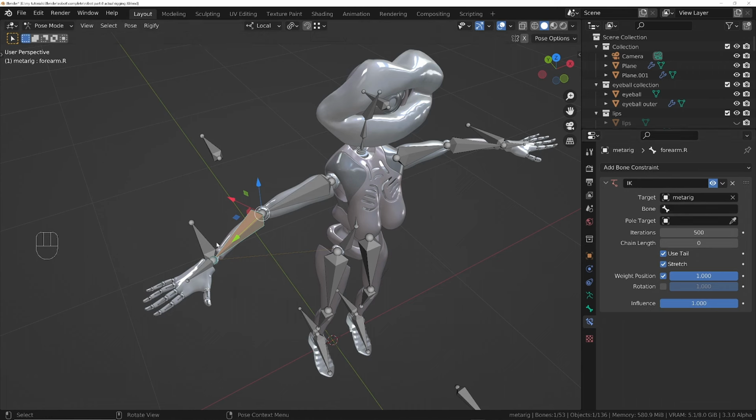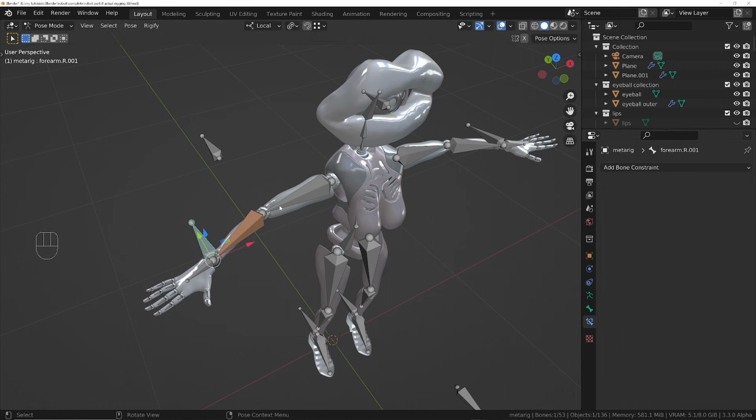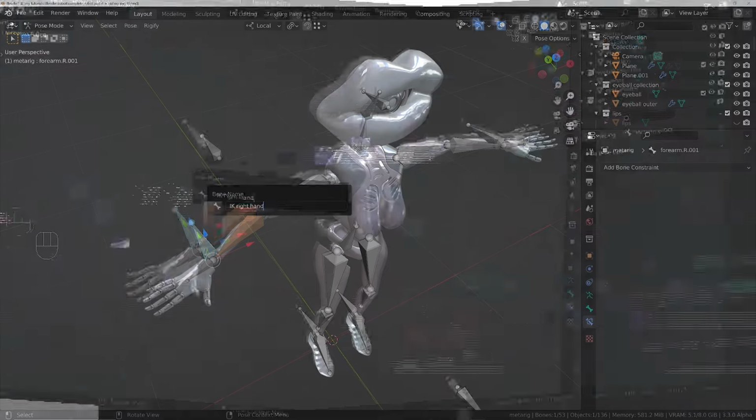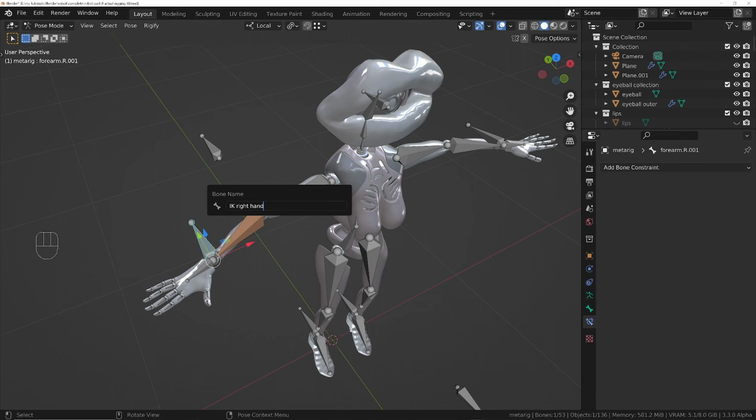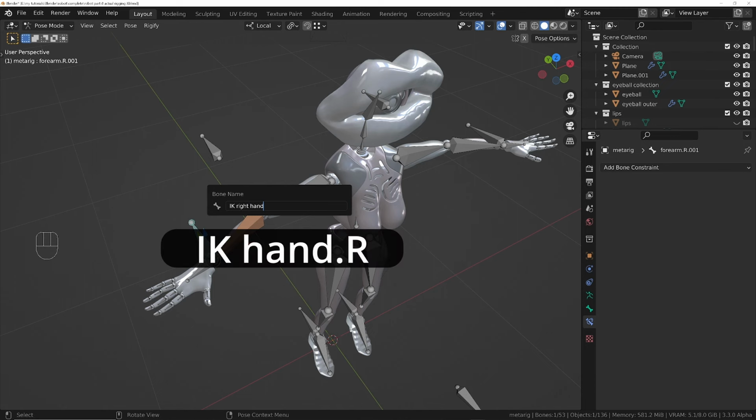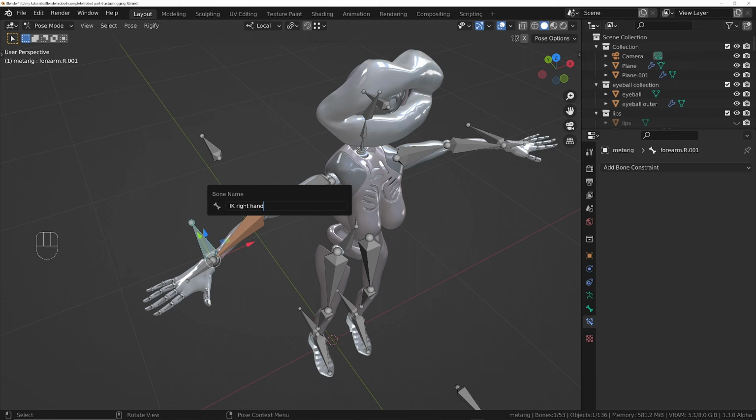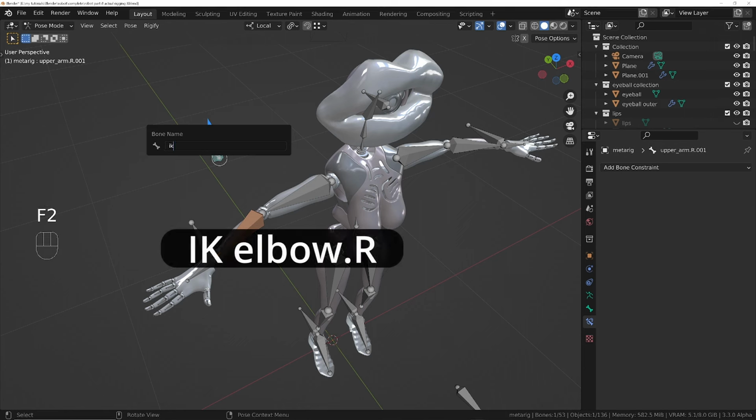We can't use an eyedropper, so let's just find out what the name is. And we'll actually rename it. So F2, and I'll rename this to IK right hand. So I'm actually making a little bit of a mistake here, and I'll realise this shortly, but it requires me to rename these bones again. So the problem is I'm using IK right hand, when in actual fact I need to use the same name on left and right and just affix it with an R or an L. So make sure you use IK hand.R and use that same convention for the other bones that I'm about to rename. And we'll select the elbow one, F2, and we'll call this IK right elbow.